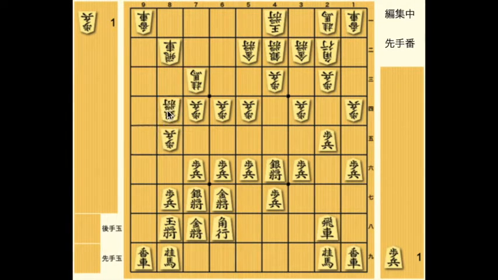So if there is a possibility to move the silver here, I think that you cannot push this pawn. And for example, the silver is here. In this situation, I think it's better to push this pawn. Okay.